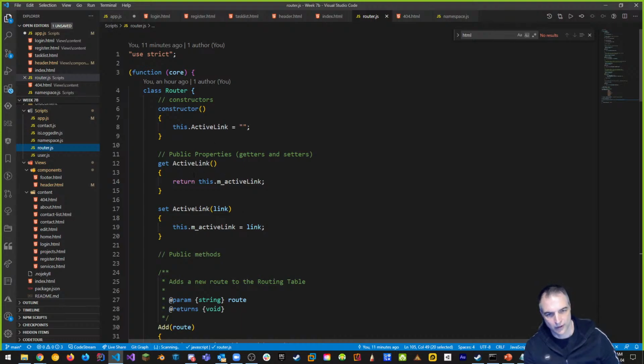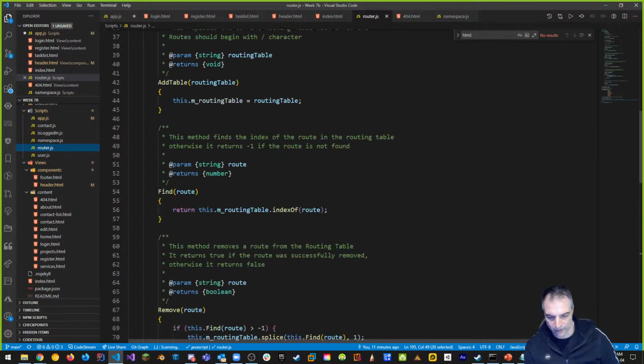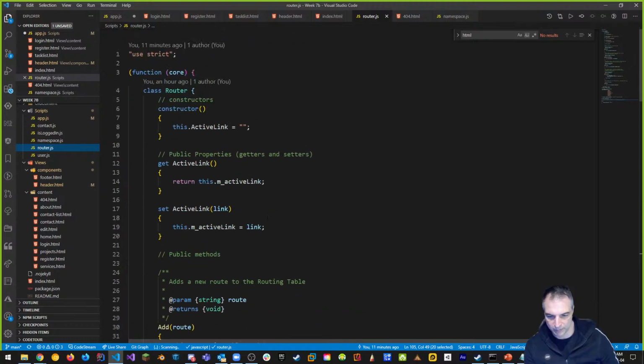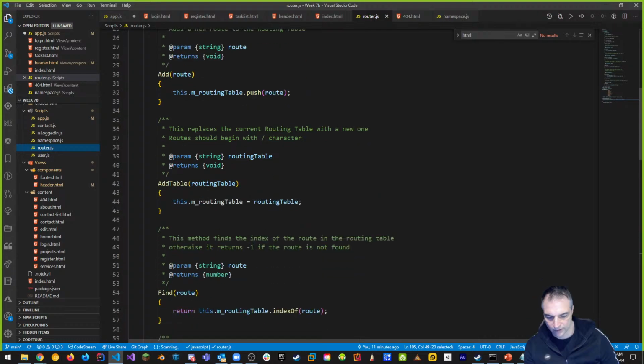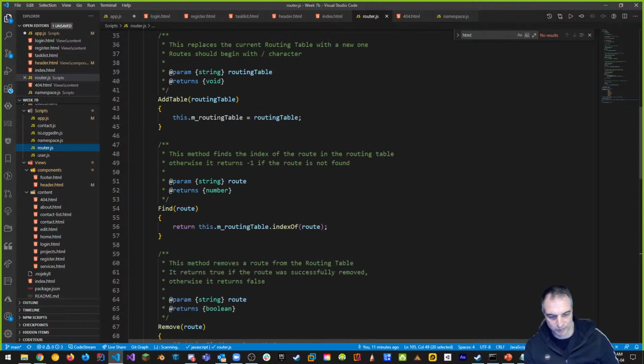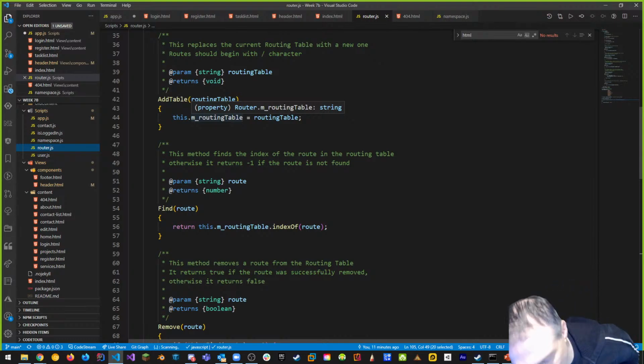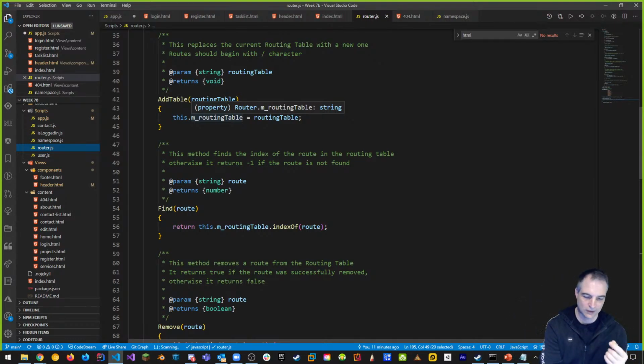But I can extend my router class to include things like protected links or not. For example, what I have in my router class is just an array, a routing table array. But instead of a routing table array, I can create a new class called routes, a routes class, and instead of an array of strings, it'll be an array of objects.